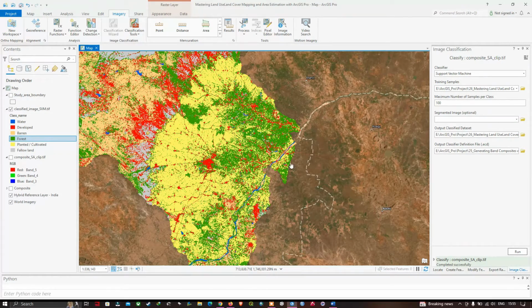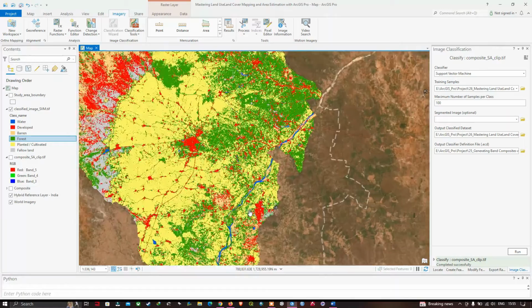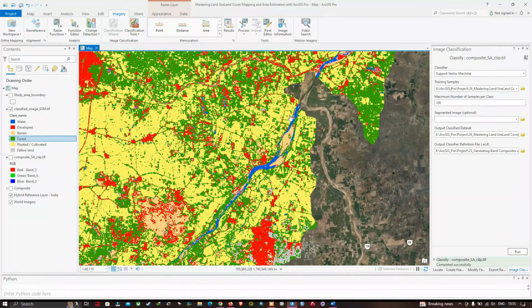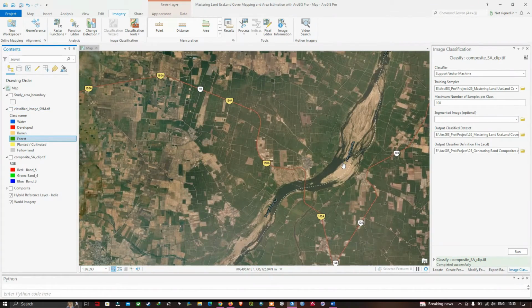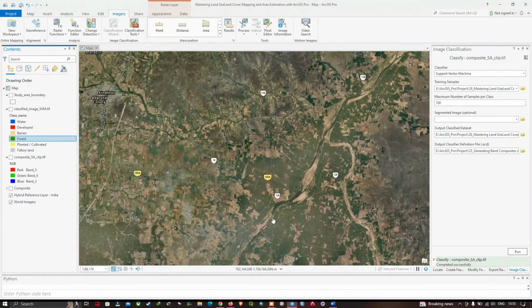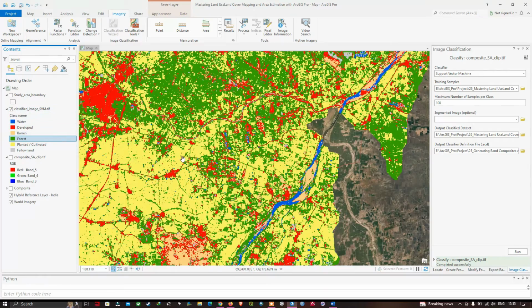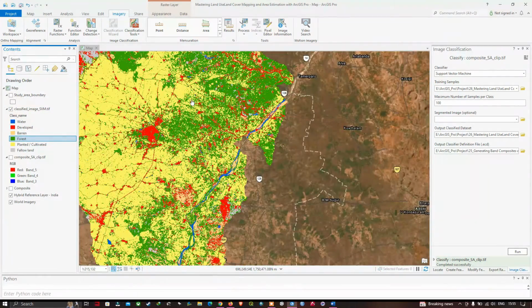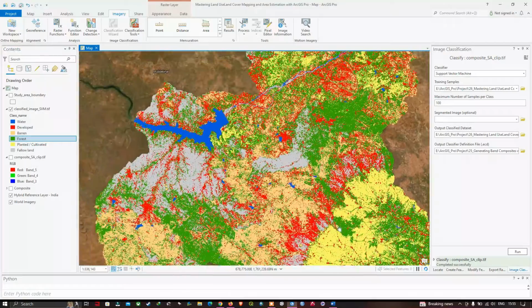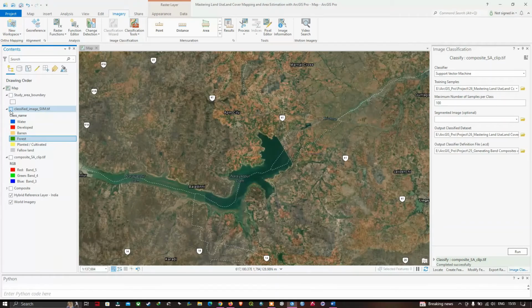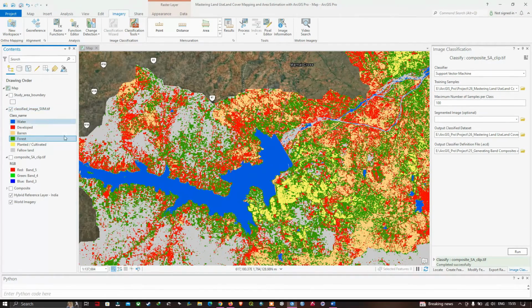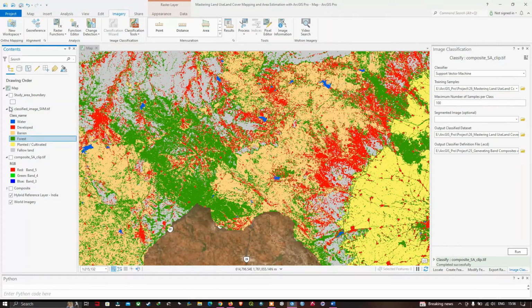And for example, this particular is a river network here, clearly highlighted in blue color. Let me turn this off here, so you can visualize the river meandering here. And similarly, let me navigate to other water bodies here. So this is our lake here. Let me turn this off, so you can now visualize it. And similarly, the forest area here is highlighted.